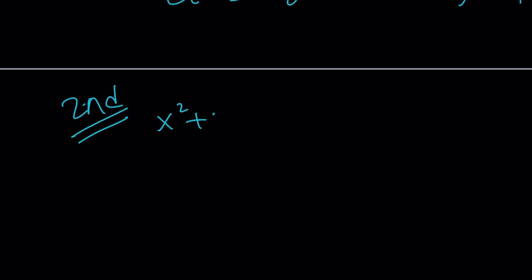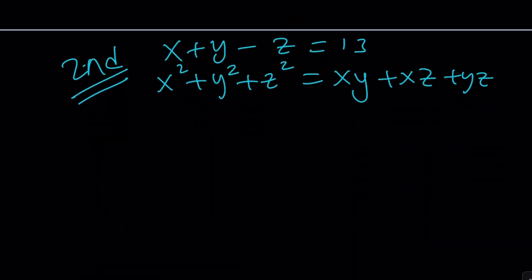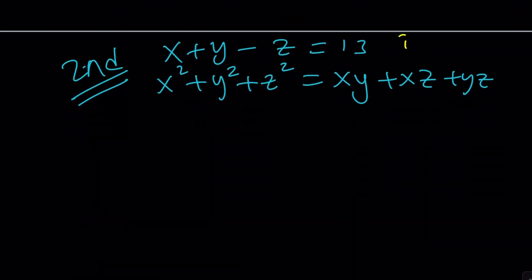So, here's how this goes. We have x squared plus y squared plus z squared equals xy plus xz plus yz. And x plus y minus z equals 13. Let me tell you something. The first equation, I guess that was the first one. Did I give you the first one first? That one is the first one. Now, the first equation, let's call this first and the second. Could be different.